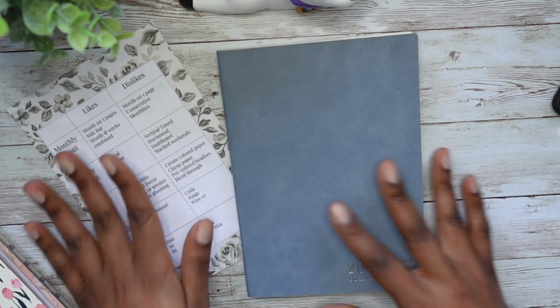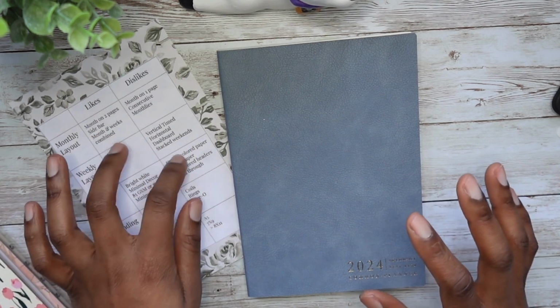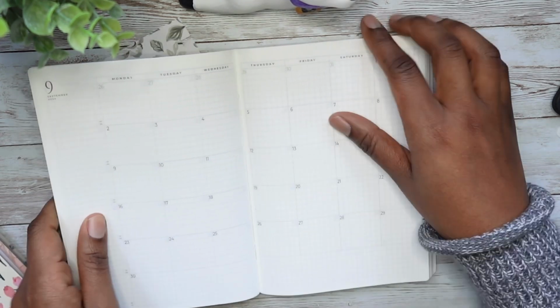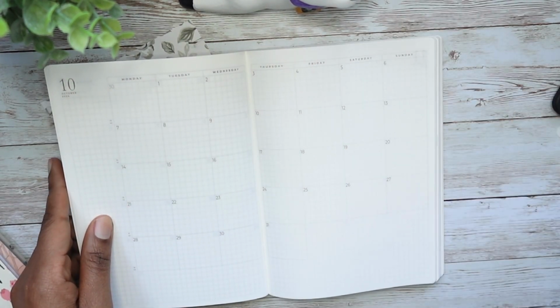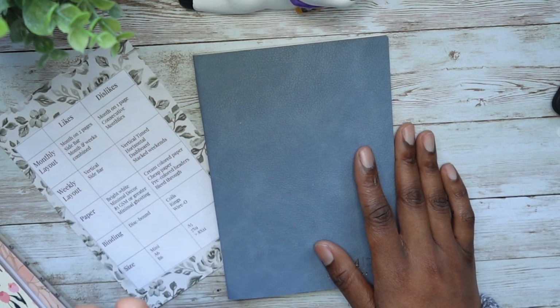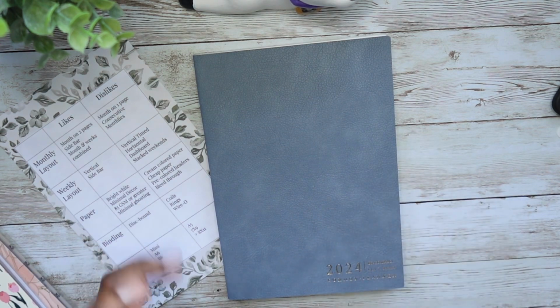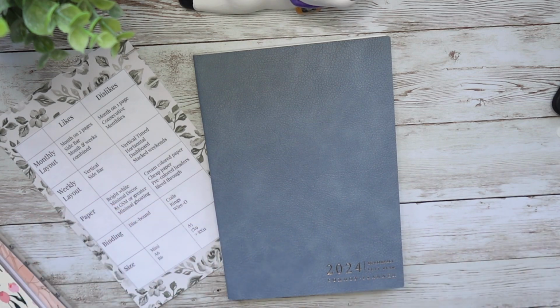The only 2 things that are on my planner dislikes list that this planner has is that the months are consecutive, and I do typically like to have my months with the weeks in that month following, and it's also book bound. But I think since I'm trying to simplify my planning style for the year ahead, I won't need to have all the inserts and things that I needed to have with my disc bound planner.